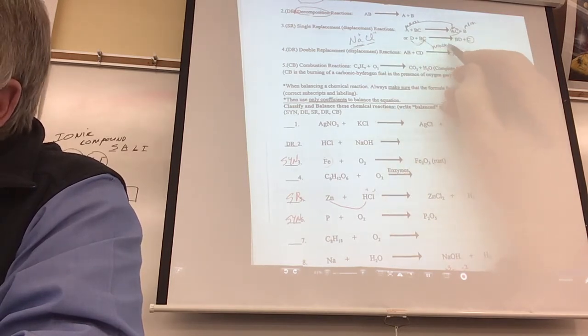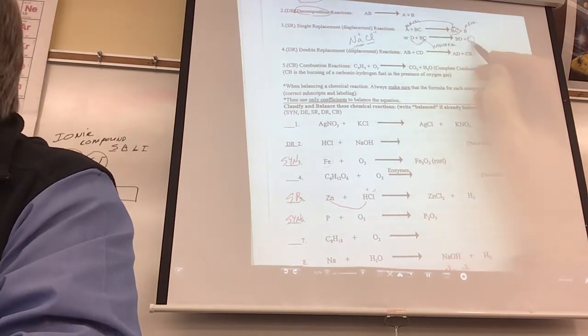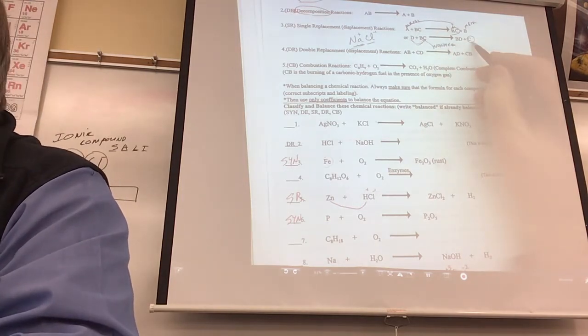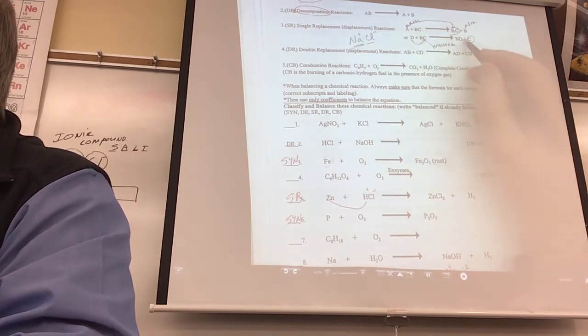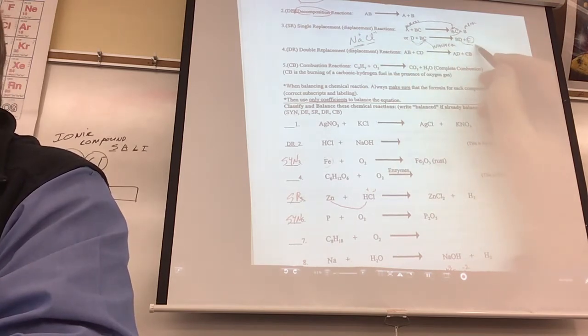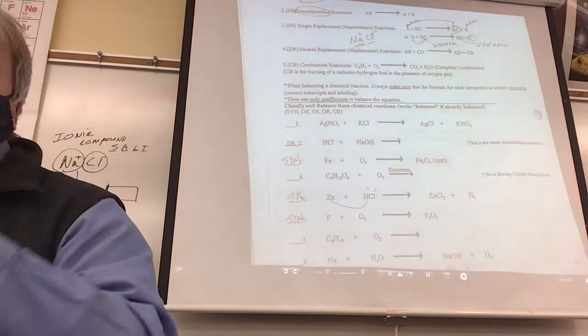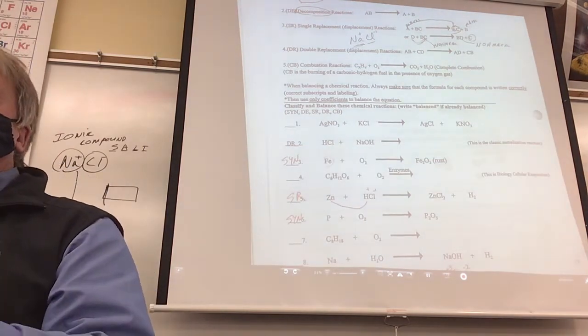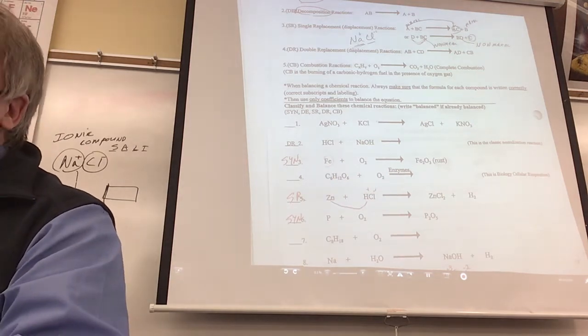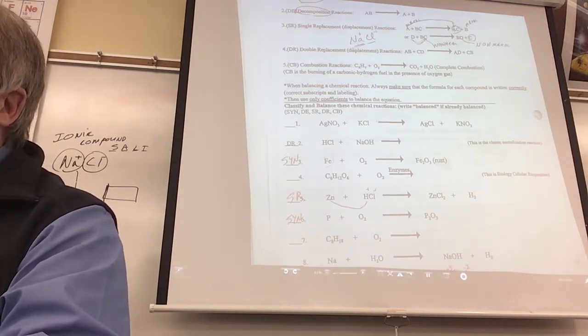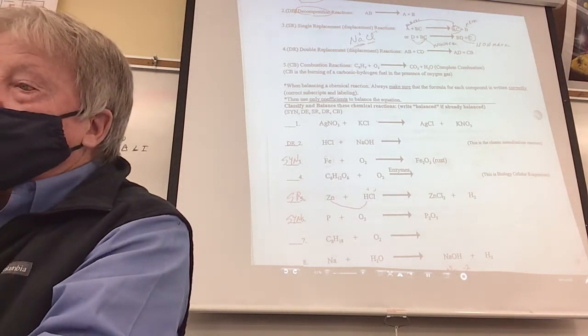Non-metal, yes. And notice C's all by itself. It got kicked out, didn't it? But D took C's place, and D is also what? Zach? It's also a non-metal, because it's written second, isn't it? So metals tend to kick out metals, and non-metals tend to kick out what? Non-metals. Yes? All right, so that's what it's about.